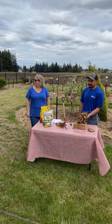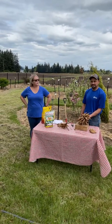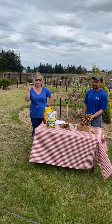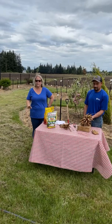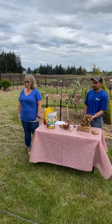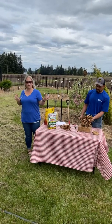Yes, if the tuber was planted in a pot last year, can you replant this year? If a tuber was planted in a pot last year, can we replant it in a pot again this year? Of course. You might want to divide it, but definitely it can be grown again in that pot, same dirt. Anything else? Yes. Hang on just a second. We got more questions we're going to answer.